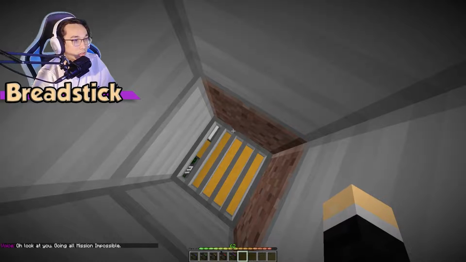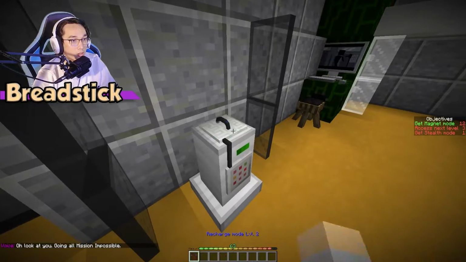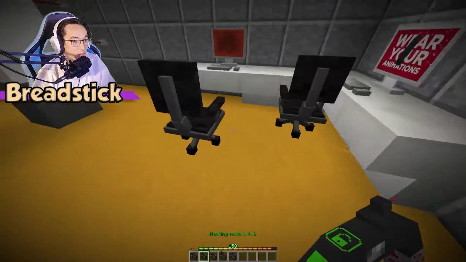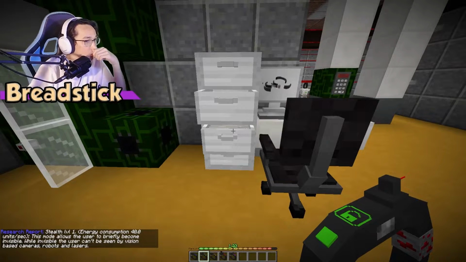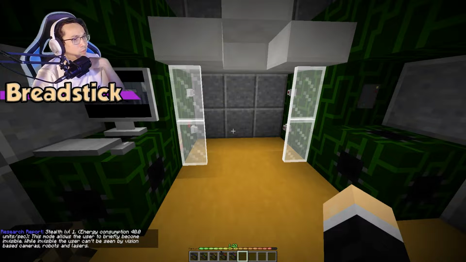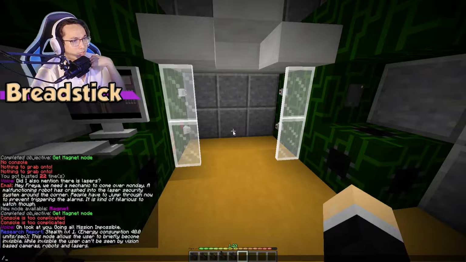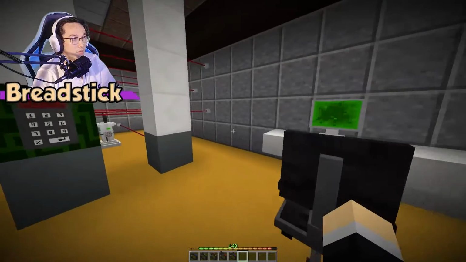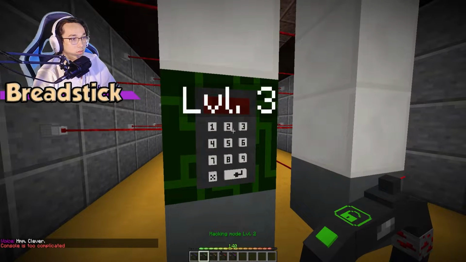Hey, yo. Oh, look at you, going all Mission Impossible. Huh. Let's go ahead and do that. Recharge. Research info. Alright, stealth level 1. This mode allows the user to briefly become invisible. While invisible, the user can't be seen by vision-based cameras, robots, and lasers. Huh. Clever.